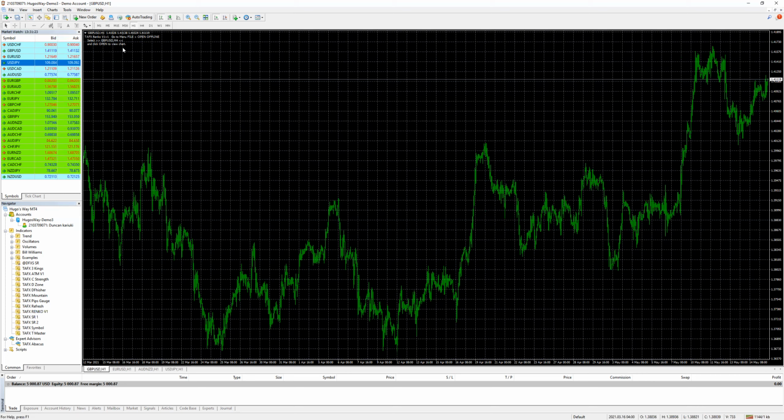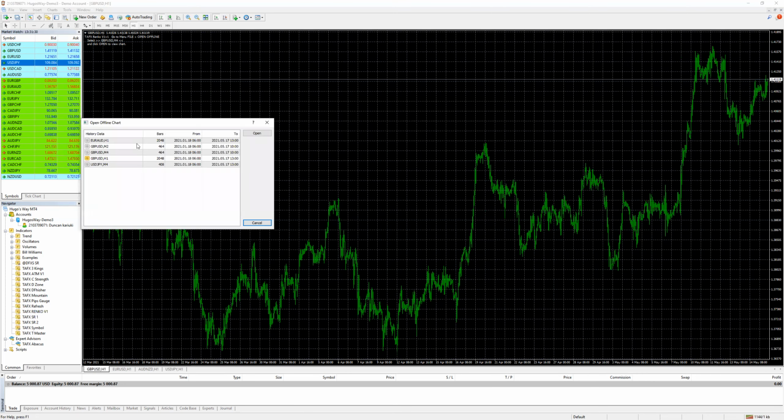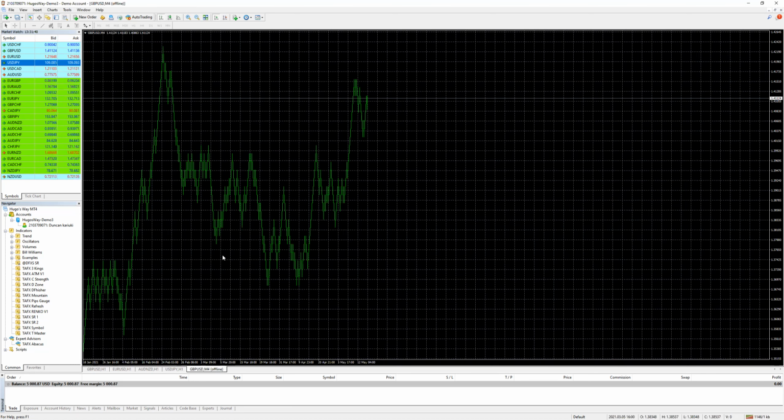Now let's follow this procedure. Go to file, open offline, look for GBP USD minute 4, which is this one. You can just click once and open, or you can double click to view the chart.